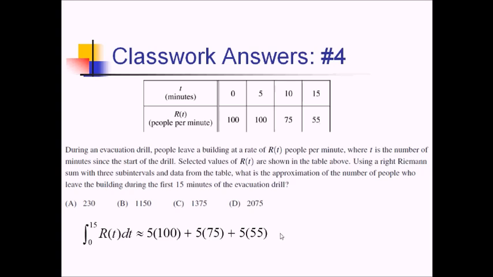So a little trick you can use here. Since these are all being multiplied by 5, you could actually factor a 5 out of all of this and then do 100 plus 75 plus 55 inside the parentheses. So that would be 175 plus 55 would be 230. So if you factor out that 5 and then add inside, you're essentially doing 5 times 230, just to make your life a little easier here. So 5 times 200 is 1,000. 5 times 30 is 150. 1,150 would then be our answer, and that's, I guess, units of people if you care. But I mean, who doesn't care about people, right? So that would be choice B.